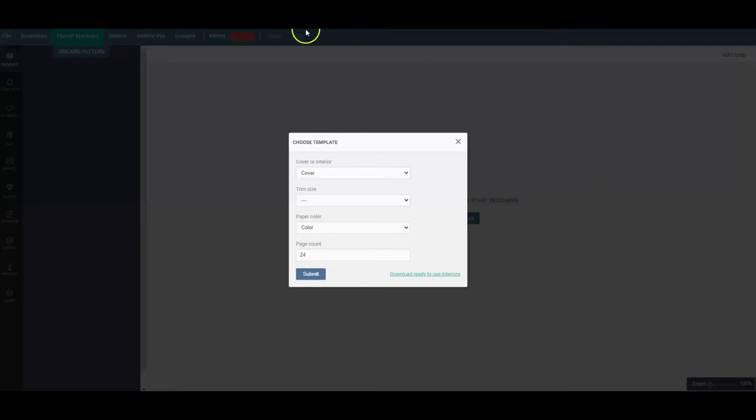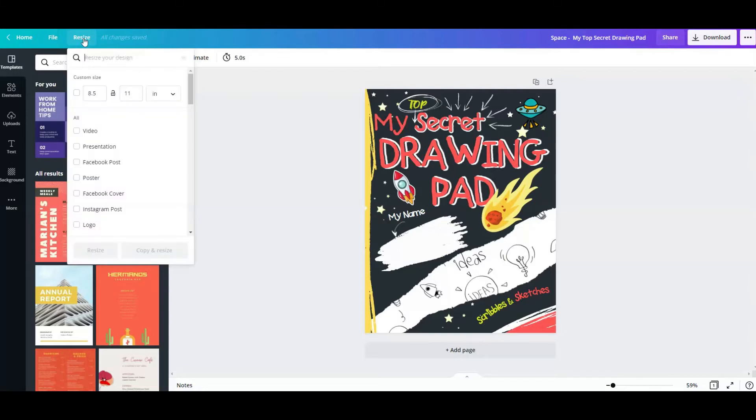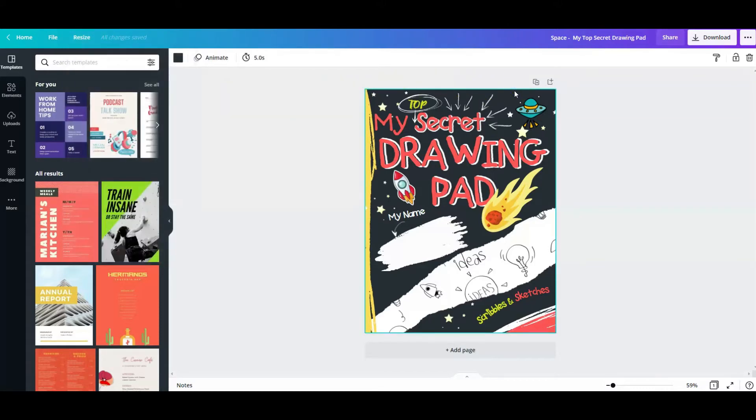I've just done a mock cover for example purposes. What we're looking for are two things from our cover immediately. I use Canva Pro by the way, but you can use Canva for free. First, make sure the cover is the right size and dimension — I'm looking for an 8.5 by 11 inch custom size, which is perfect. The other thing we need to do is hover over the book and make sure we get the right background color, and I'll show you why in a moment.